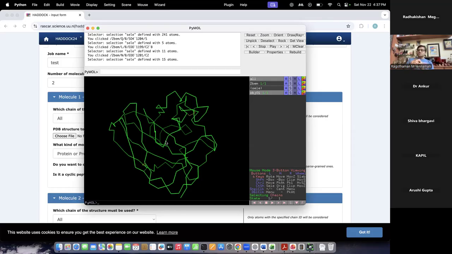Sometimes magnesium, sodium will be there as part of the crystallization setup and you don't need them for the biological function. Then you need to remove them. And yesterday I was talking to you about stoichiometry. This particular protein works as a monomer. It doesn't require a dimer to function. So having one chain of this protein is enough for me to do the docking.